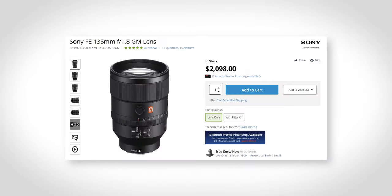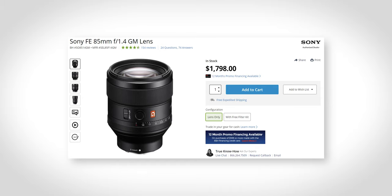So what's my conclusion about this lens? I mean, this lens comes in at $2,098 brand new, an even heftier price tag than even the $1,799 price tag for the Sony 85mm G Master. However, as I've worked on more and more professional jobs as a photographer, I've started to understand the price point. This lens can become your bread and butter portrait lens that you use for hundreds, if not thousands of times every year. If you break that down into a per shoot cost, it becomes pretty reasonable. As one other reviewer described this lens, it truly is the working man's lens or the professional's tool because it gets the job done and it gets it done really, really well every single time.